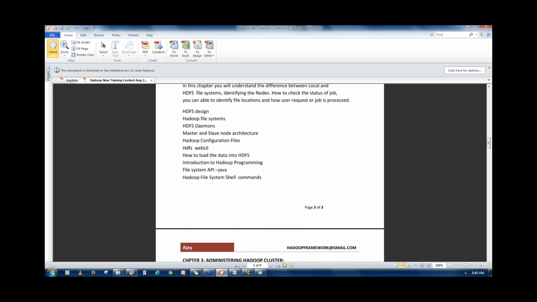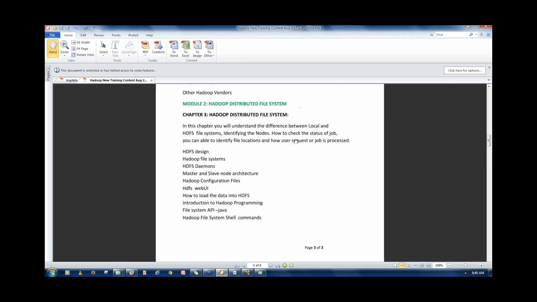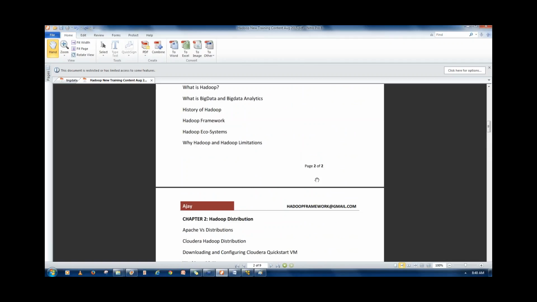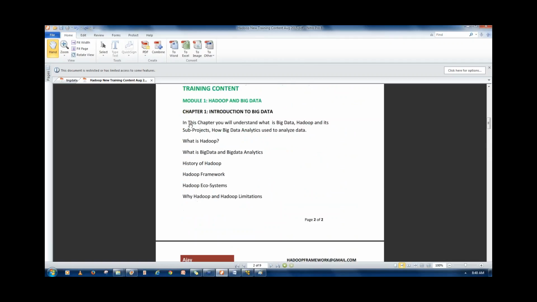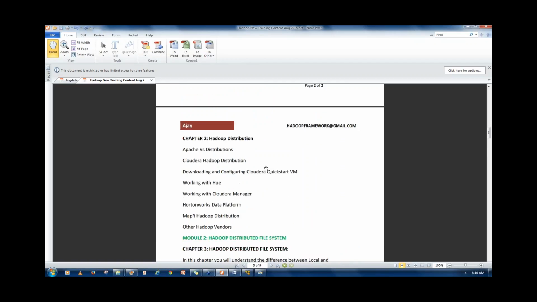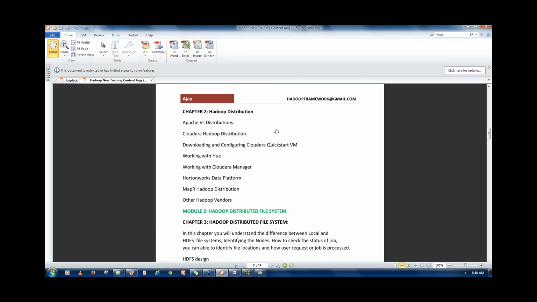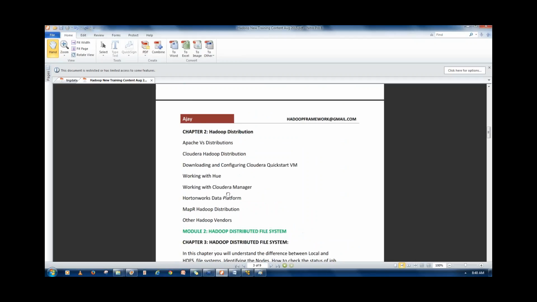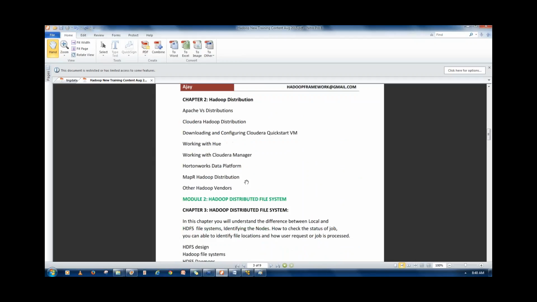Okay, fine. Right now, I'll let you know that in this one. So this is the basics about what big data is. It's chapter one we are having. Now, this is chapter 2. So these are the different Hadoop distributions: how we have Hadoop from Cloudera, how to use Hadoop from Hortonworks, how to use Hadoop in MapR, how to work with Hue, how to work with Cloudera Manager. So what is HDP, how we have the MapR distribution. So this I'm going to teach in chapter 2. It's very much basics in chapter 1 and chapter 2, right?